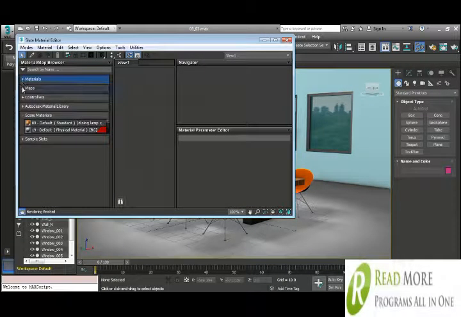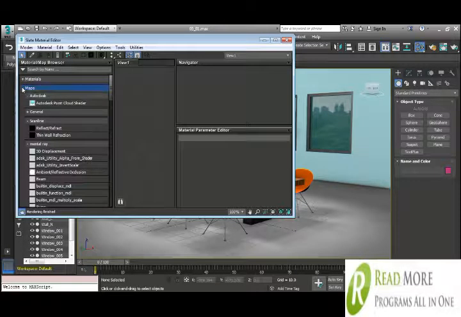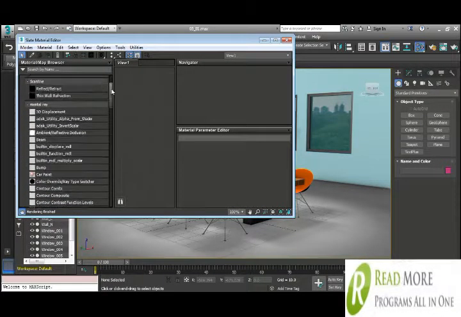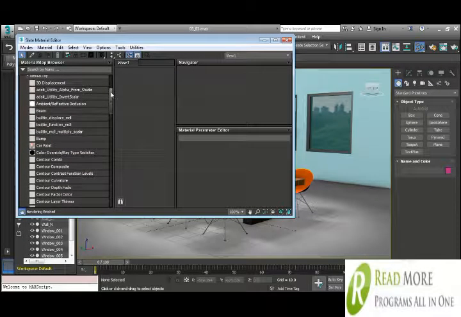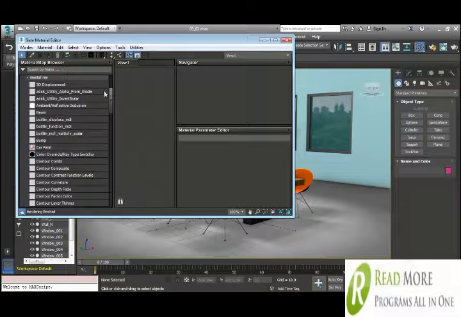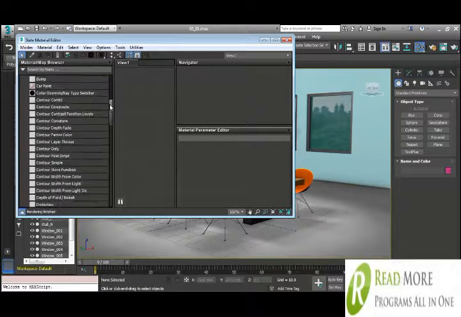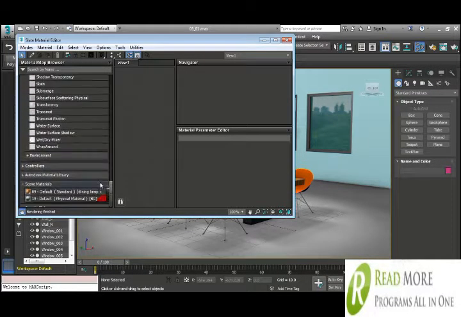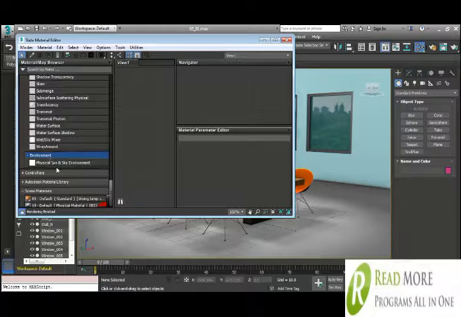Now I'm going to go ahead and close this, and we can also work with maps. So each material will have maps for things such as color, transparency, bump, displacement, and so on. So we can go into these maps to add in whatever we need. So some of these are for reflections or refractions. Some are render specific. So the mental ray renderer has a number of very specific ones. We also have environment maps. So physical sun and sky is another one.